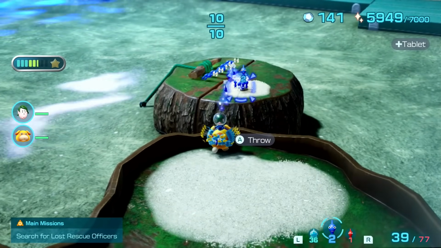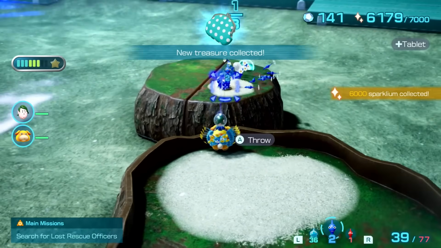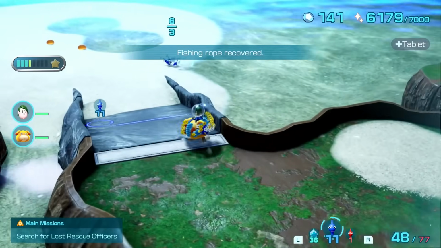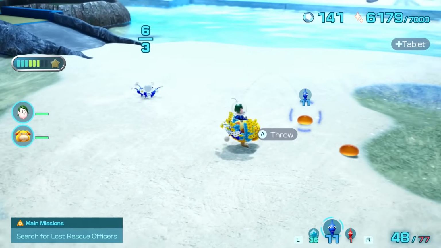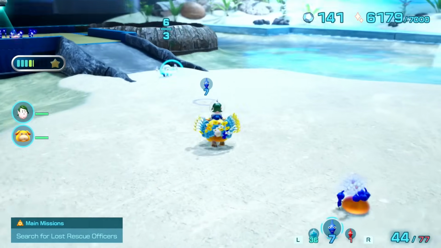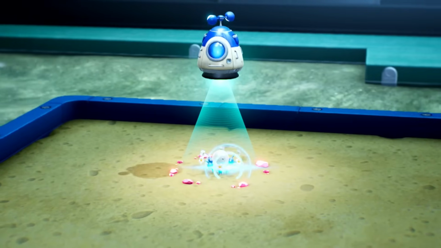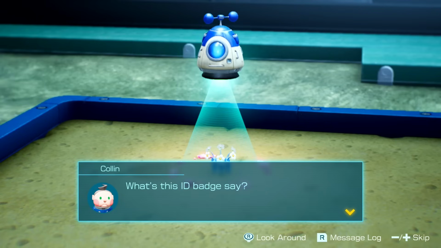All right, and now start pulling it. Whoa, what do we get? Oh, there's the person. Okay, so we're saving them. Oh no, some of the Pikmin are falling. That's okay. If they get lost, I think we can just sort of zip away with them later. So we should be fine. And that will be, I think, 100% completed once we save them. I don't see much else to do around here, but that was still really cool. Oh wait, there's more water Pikmin to get. So here is another castaway saved. What's this ID badge say?